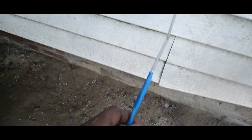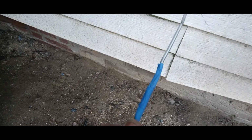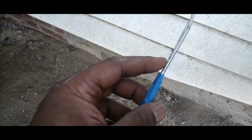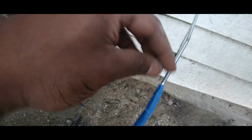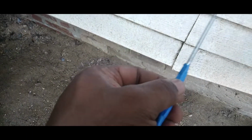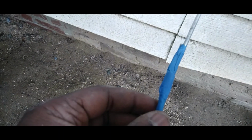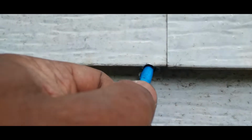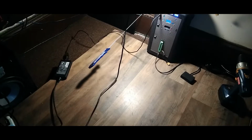All right, guys, we're outside. I taped the wire to it. You're going to want to tape it in line. Don't tape it to the side or anything like that. Don't bend it over to hold the wire. Just tape it in line with the smaller wire diameter that you've got to pull it inside. So what you do is you get it past the threshold, right? Right past the threshold. And then we go inside and pull it in.